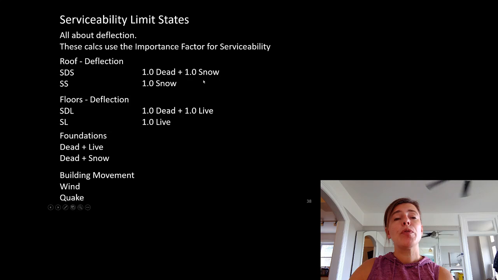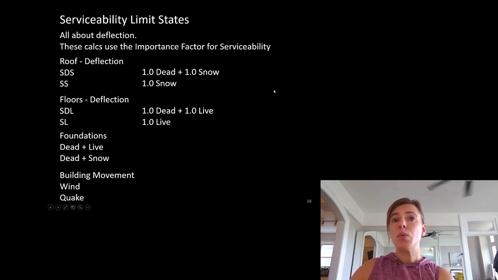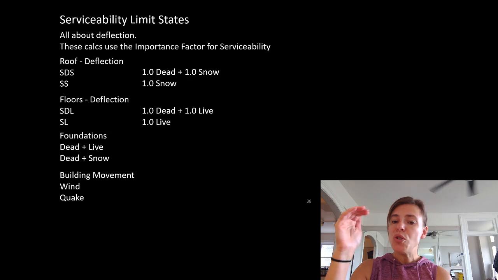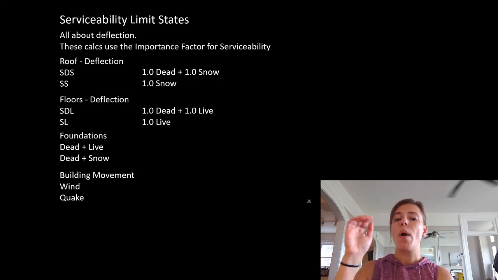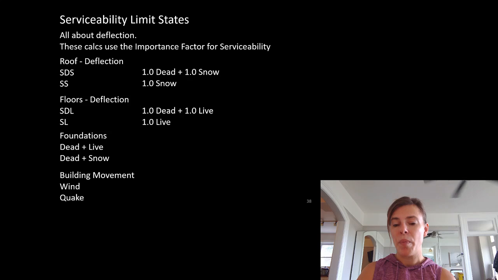So for a roof, we have to look at dead and snow added up, and snow all by itself. And this is where those 2 criteria come in, because we had a criteria for dead and snow together and a criteria for snow by itself. But you can see the loads are different. So how much they move will be different, which is why we compare them to 2 different values. So we do have to keep tracking those. There is no single maximum amount the beam can move. It really has to be, this is the amount it can move under dead and snow, and this is the amount it can move under snow. And then we have to check those against how much they actually do move.